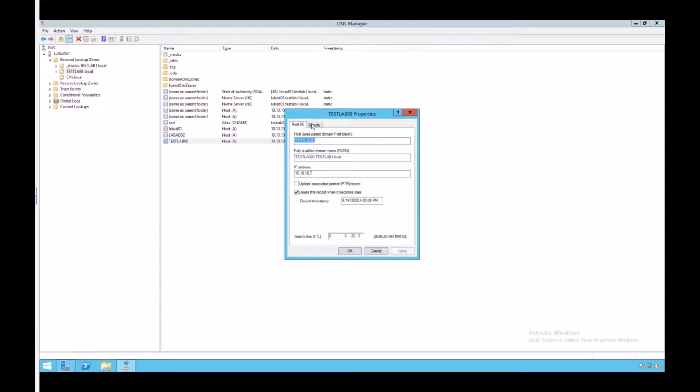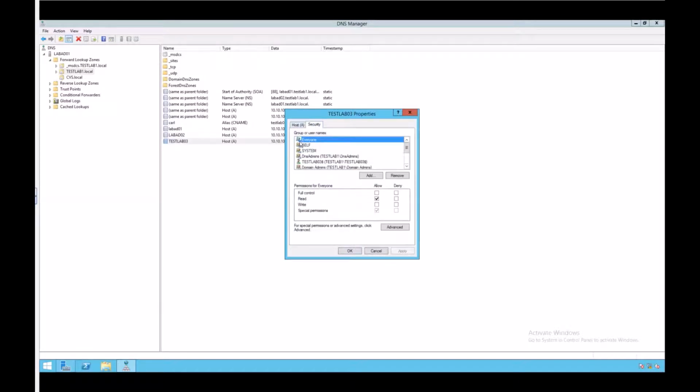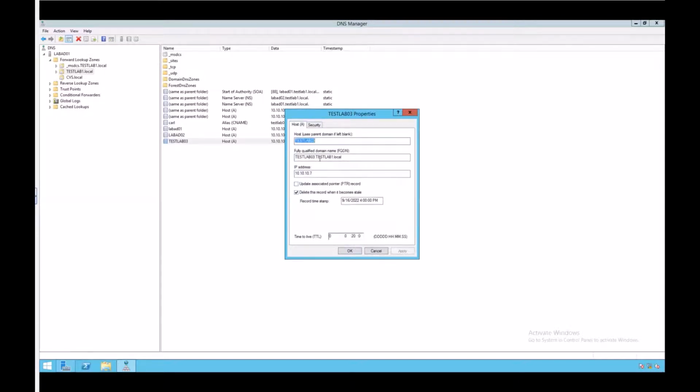Okay, and the security is the same thing like we said before, who can actually manipulate these particular records here. And so, as I said before, here's our fully qualified domain name. So if you ever hear someone say FQDN, they're talking about the server name here, or object name dot the domain name. That's the fully qualified domain name. And that's going to map to the IP address. And this is what we call a glue record. Okay. So if you ever hear that term, that's what people are going to be referring to.